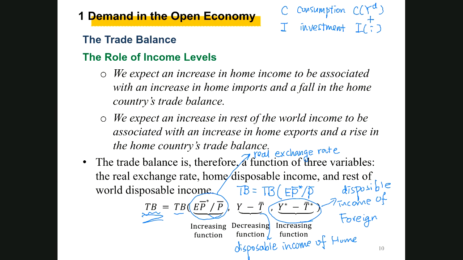Right? But this one, it's a negative function. Because if the interest rate is higher, you will try to save your money in a bank instead of using the money to invest, to borrow money from the bank to build up a factory or to buy new equipment. G is the constant, right? So government spending is not related to any of the endogenous variables here. So G is a constant.